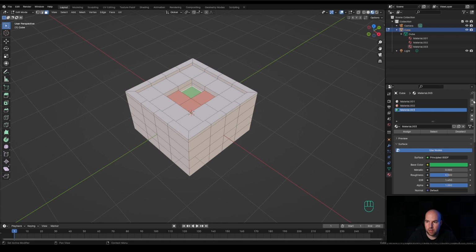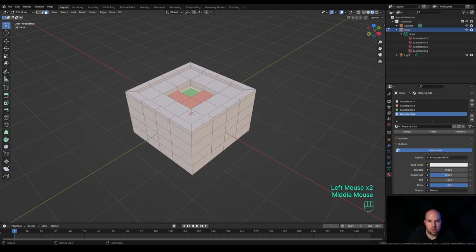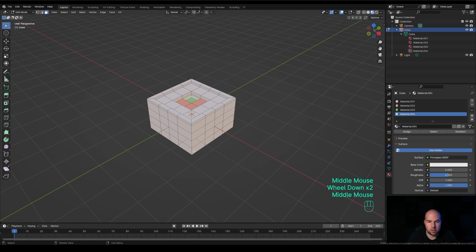And now the last one, let's add final material slot, create a new material, and there'll be the seaweed all around. So let's hold Alt and select the face loop around, hold Shift additionally, and add all of these other loops to the selection all the way up until here, and including this one right there. And now hit assign.